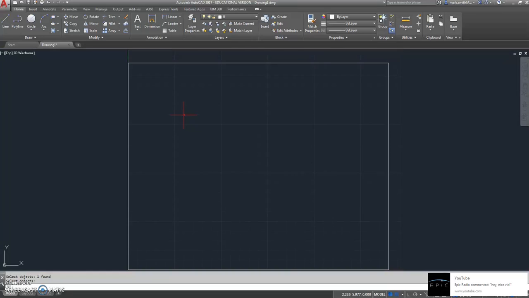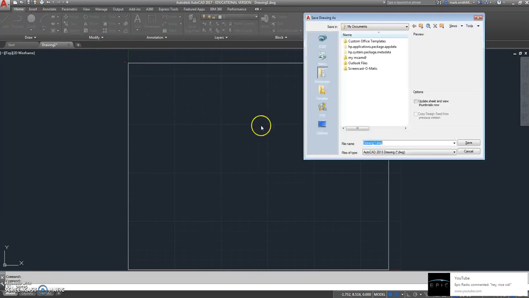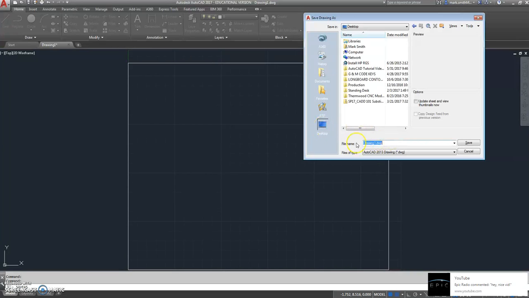And then it tells us to save the drawing as TBAL-MS. Well, since I've done a little bit of work already, I'm going to save it out to the desktop with TBAL-MS. I always have my caps lock on. All caps are easier to read, quicker to spot, and so I'll click Save.